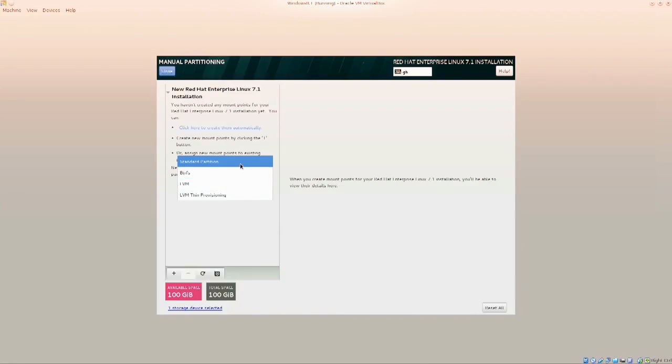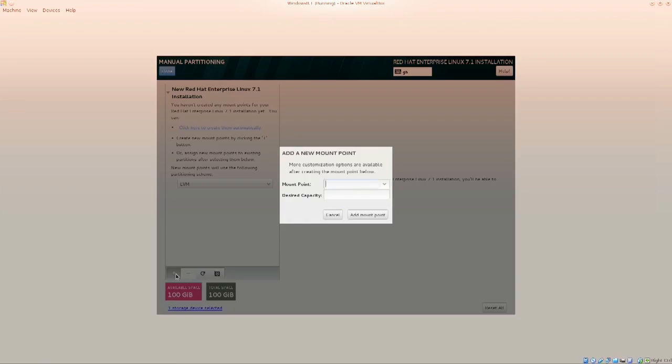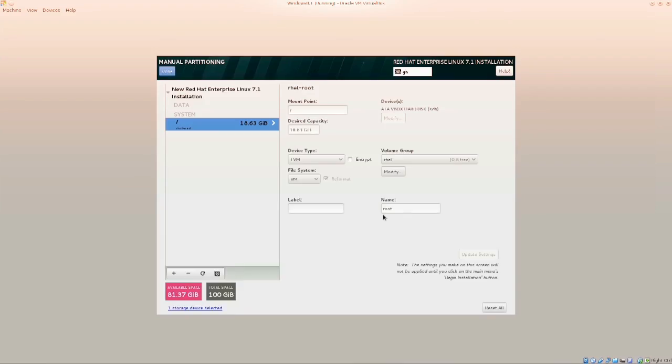So we can have standard partitions, we can have Linux Volume Manager, and some other things as well, but I'm just going to go ahead and select standard partitioning for this. I could actually even select an LVM, and the first partition that we need to configure is root. Your system files will be located there. So I need the desired capacity, let's say 20 gigs, so 20 GB. Add mount point. Excellent, it is created now.